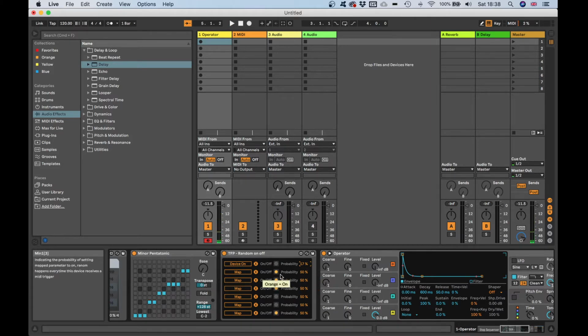The first very obvious problem is that when you've mapped it to something, in most cases, I use this for turning devices on and off. And therefore, all of these buttons would say device on, and that becomes really useless, especially if you have a lot of these and you worked on the project and you open it up again and all of them just say device on, and you can't remember which one is mapped to what.